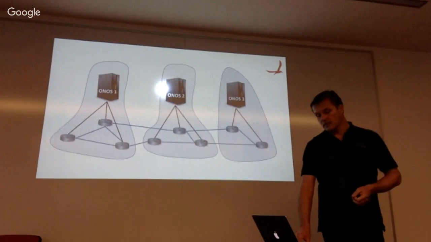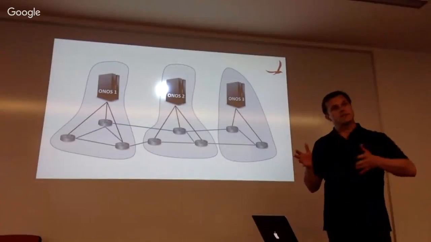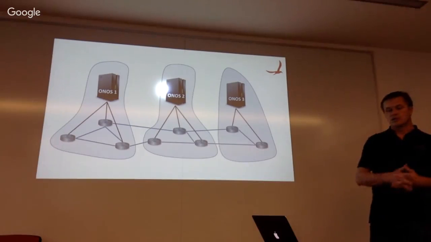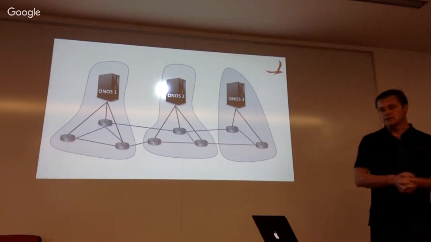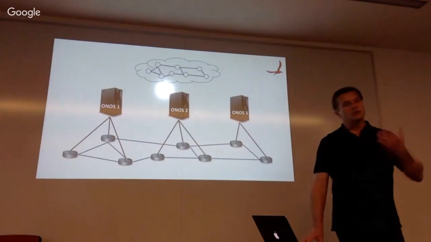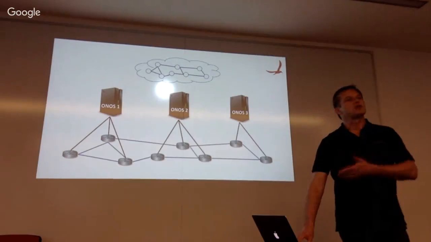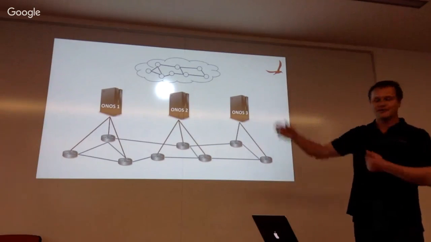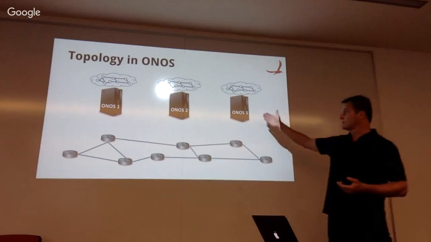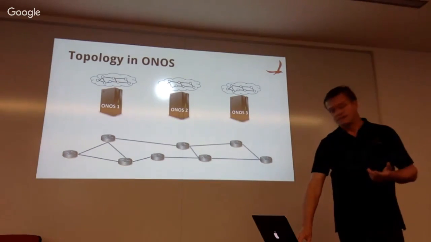But in real life, of course, an ONOS cluster has multiple physical nodes. Not all of those nodes should be engaged in conversation with every switch. So generally, they're going to be talking to a portion of the environment. So each of them has a direct view of only a portion of the environment. But they need to form collectively a single mental picture of the entire network. Of course, that picture has to lie somewhere. It's not just sitting there in the ether somewhere. So the picture has to be distributed and locally accessible from every single node in the cluster. That's what I was talking about. Now that presents an interesting dilemma.